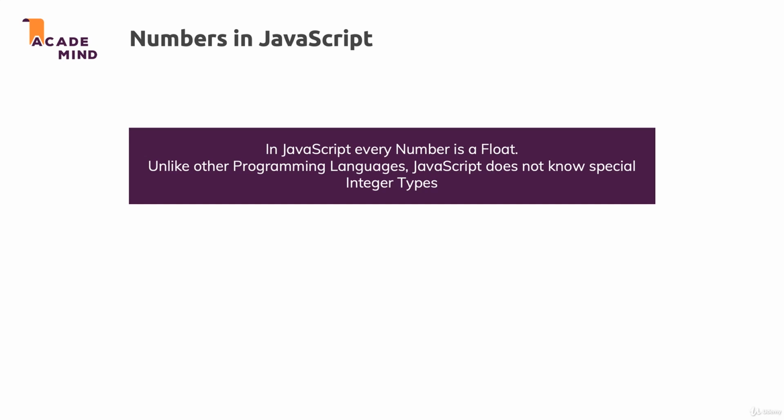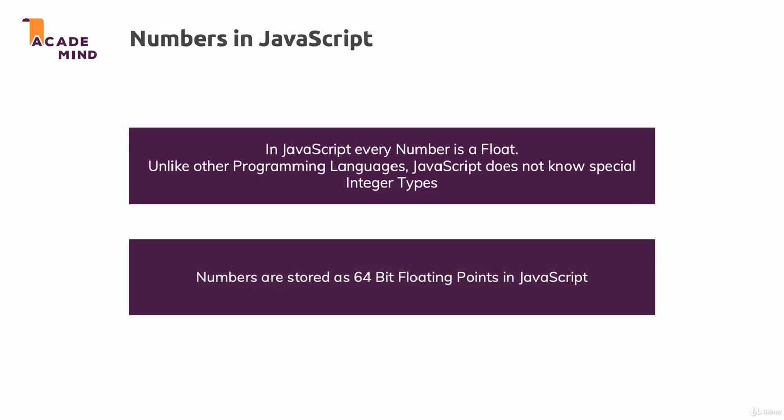Now, internally, numbers are stored as 64-bit floating points. So there are 64 bits available to internally represent a number. Bits are these things which can be either 0 or 1. 1 bit is reserved for the sign, so if it's a positive or negative number, and the other bits are basically there to represent the digits of the number and where the dot is, so where the decimal separator sits. And the combination of these bits is therefore capable of describing numbers, of course within certain boundaries.